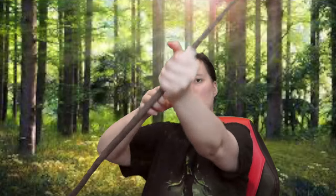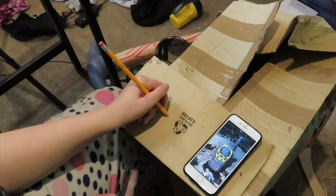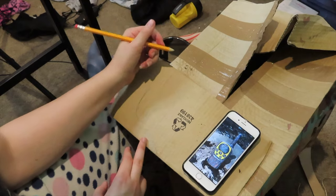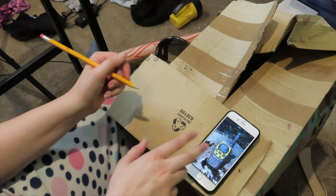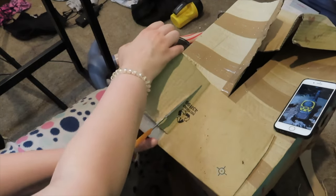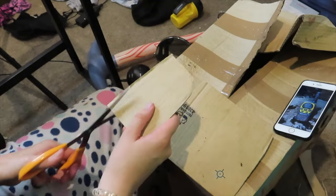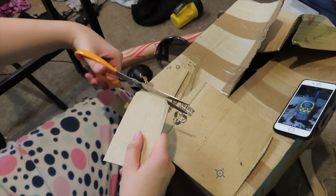So that is the wholesome Lara Croft bow done — or at least her first weapon of choice when she found her hang of things, because obviously she does get a couple of weapon upgrades as she goes along. And now to make the radio. I decided to go in with my cardboard box method — it's actually the same cardboard box from the pickaxe, just obviously a different angle. So shaping out the body shape, then adding on the volume or on-off dial as well as the receiver dial.